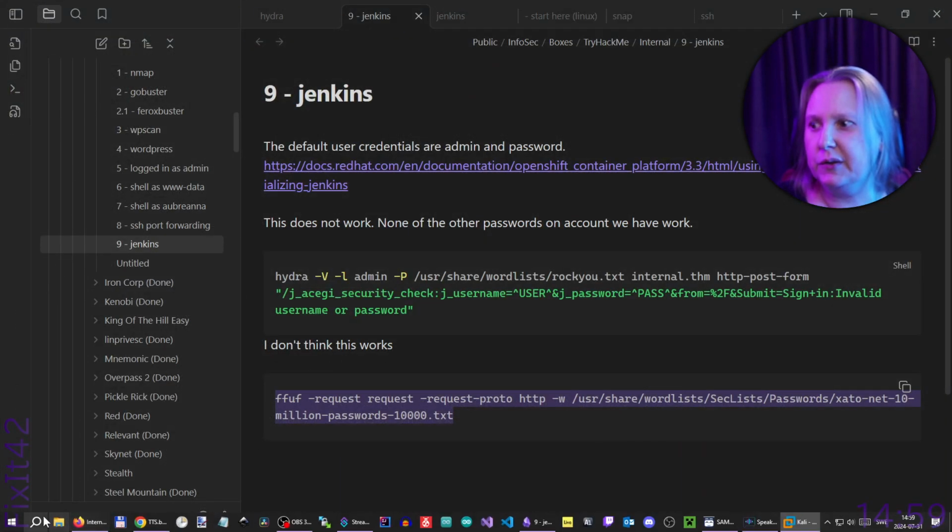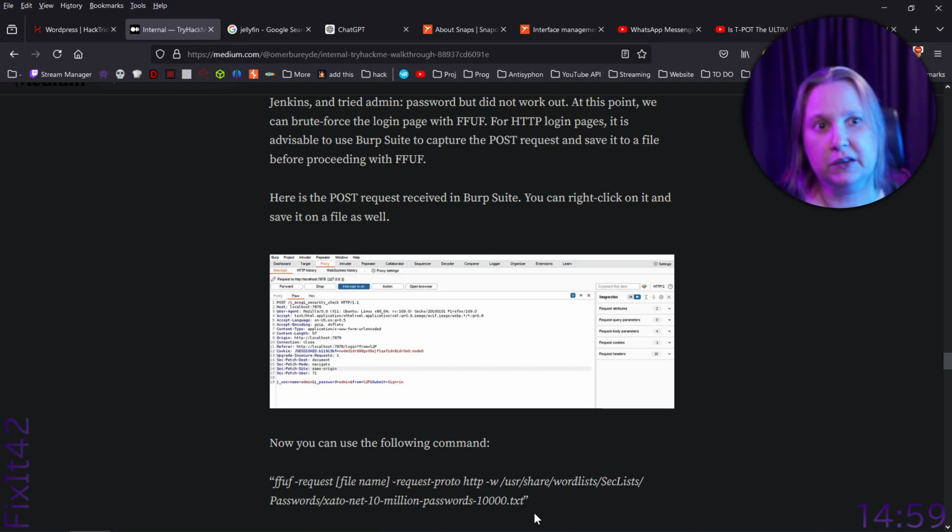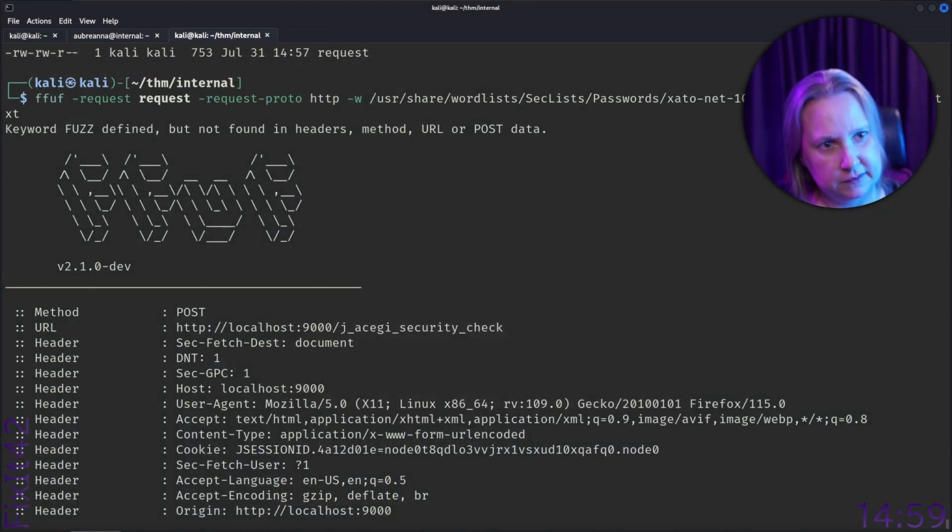I know that if you do SQL map, you have to edit it, right? Here's the post request. Right click it and save it. Now you can use the following command. So they just do that and it works. And for us it doesn't.